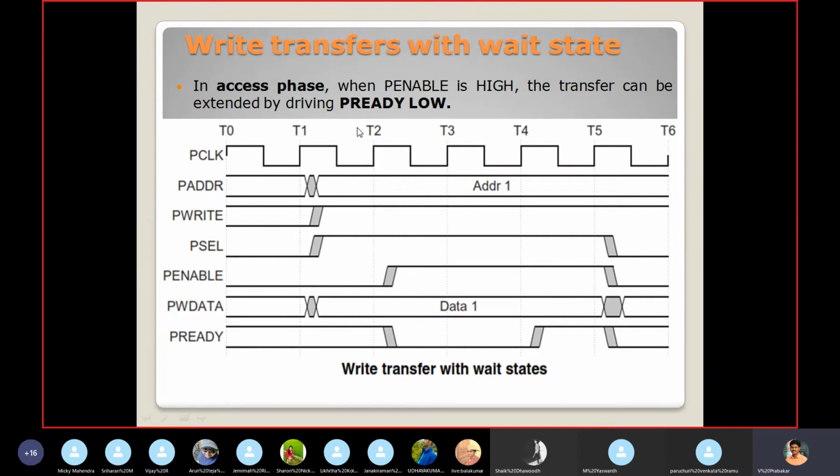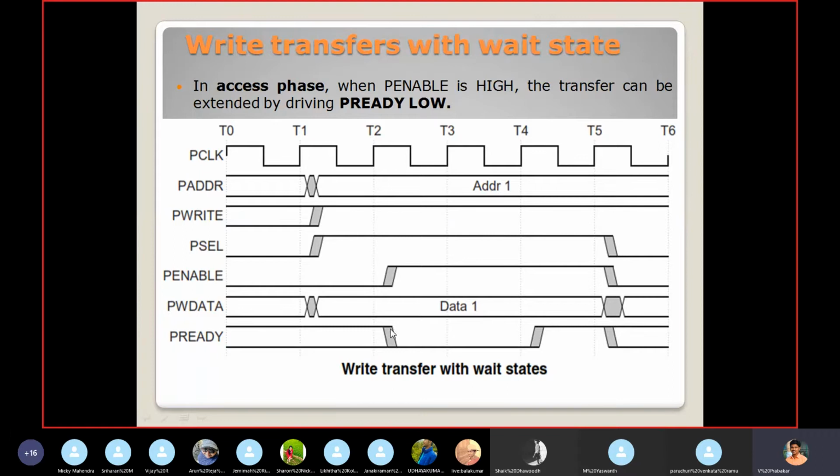In the access phase, I am making PENABLE 1, but the slave is responding PREADY as 0. That means it is not ready. So we need to extend these signals for further clock cycles up to when PREADY becomes 1. That is called a wait state.